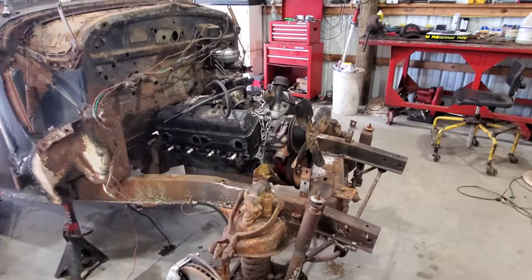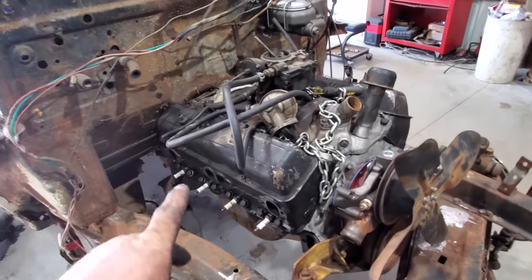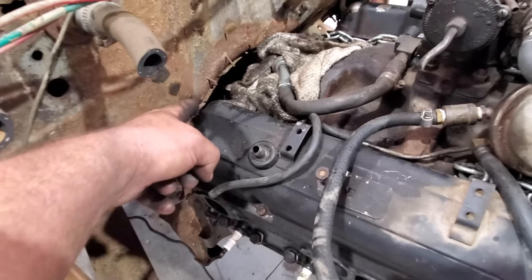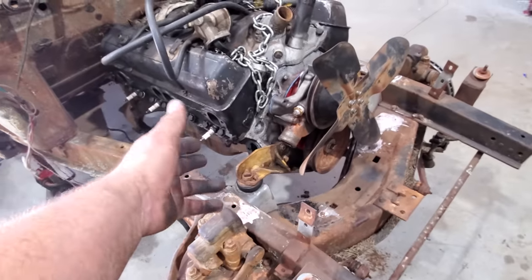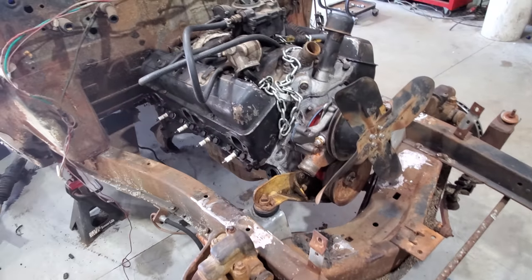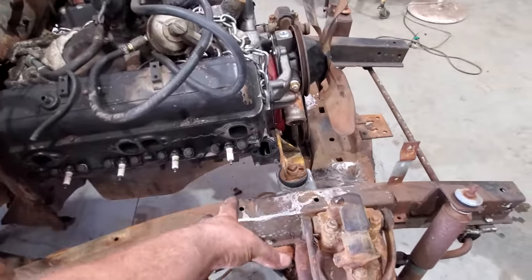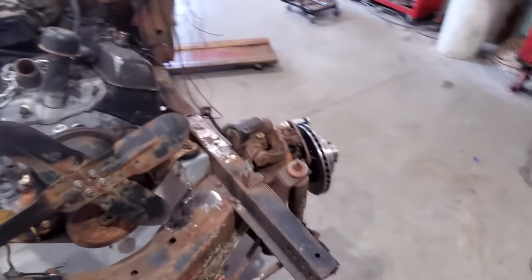All right, I got the motor in, but the transmission mount is not bolted in, because in order for it to be bolted in, this has got to be shoved all the way back. See that slot? When you do that, this valve cover basically rubs the firewall. I don't want that, so we got to scoot it up as far as it'll go. This is where it's going to be mounted. I got to get my rack and pinion in here, see where it hits, see if we can do motor mounts there or if we're gonna have to do something else.